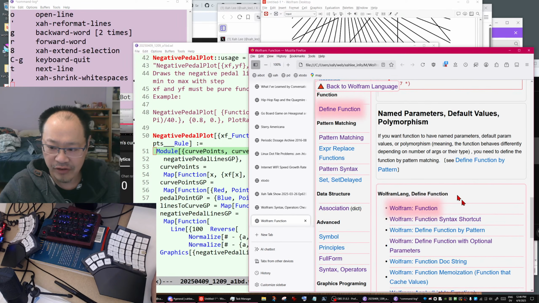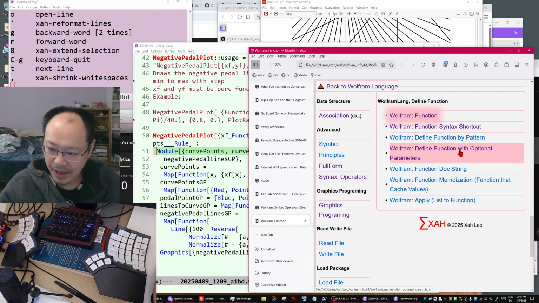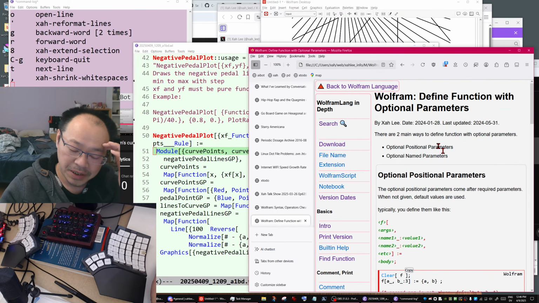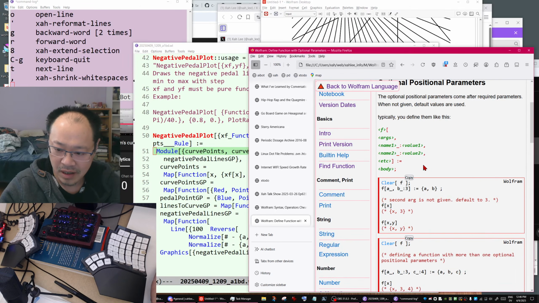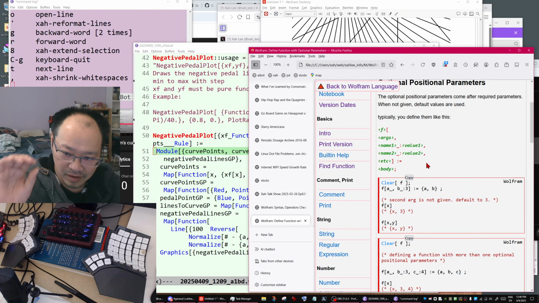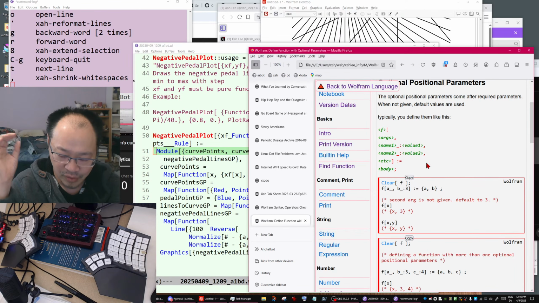So, Wolfram Language: defining functions. Now, our issue is about defining optional parameters. Okay, let me explain. This is a topic by itself, because when you define a function in different programming languages, there are a lot of issues. There are sequential ordered parameters. That's the most typical: you just have a list of things, each argument has a specific order. Order matters.